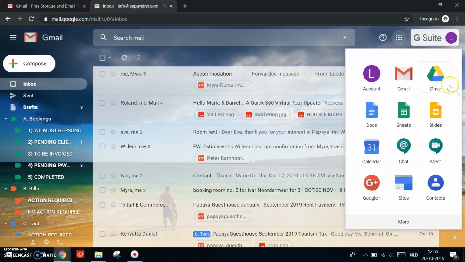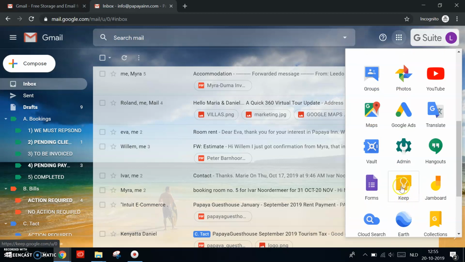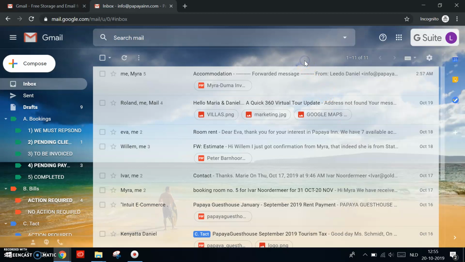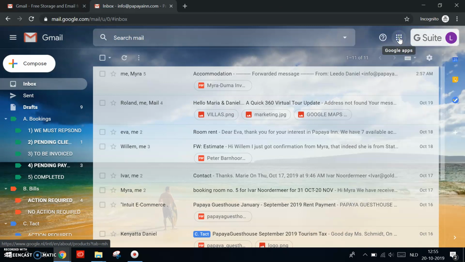So these are the three that we're using. Well, four. Gmail, we're currently in Gmail, Google Drive, Google Calendar, and Keep. Those are the four that we'll be using. So on the left, you have the labels. On the right, you have the Google Apps.